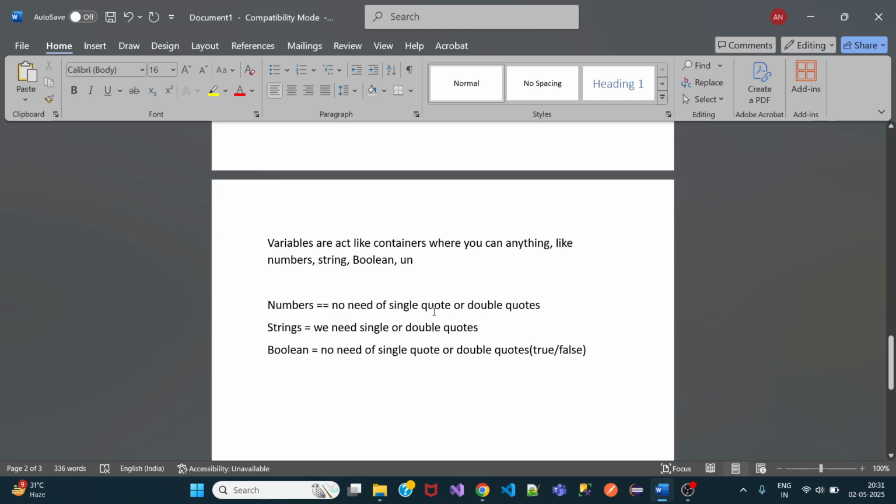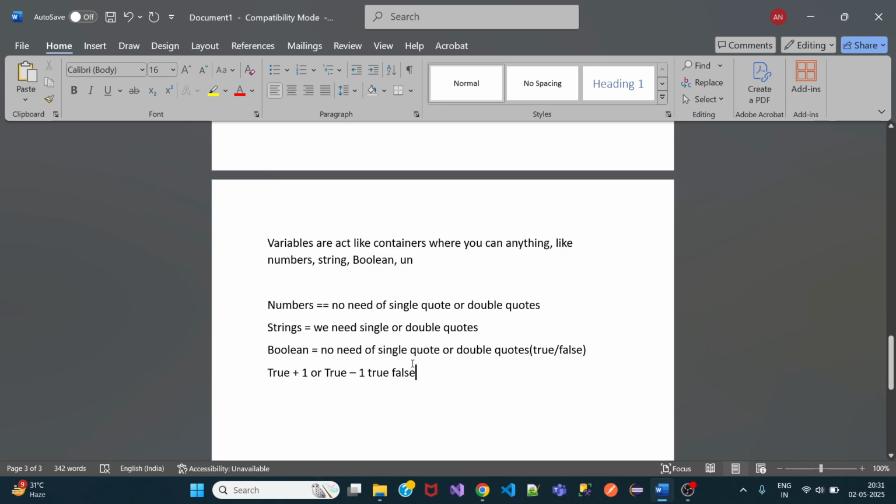Boolean we cannot add, like true + 1 or true - 1, but still the rule for Booleans is that we need not put single or double quotes. It should always be free, not under single or double quotes.